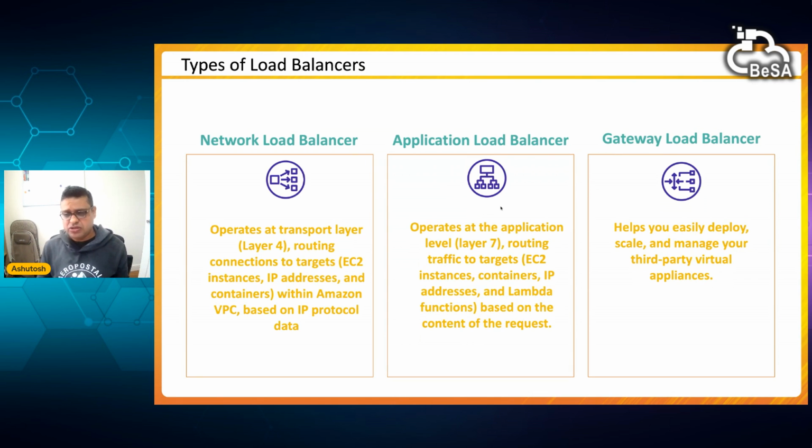Now application load balancer. It is layer 7, right? So it caters to HTTP and HTTPS. Normally you have web applications, right? They work on HTTP protocol and HTTPS if you have SSL, and normally everything is HTTPS these days because you don't want to send anything plain text, right? So it's all TLS encrypted. It works at layer 7, and the targets can be EC2 instances, containers, lambdas, IP addresses, right? So this is the application load balancer for the application.